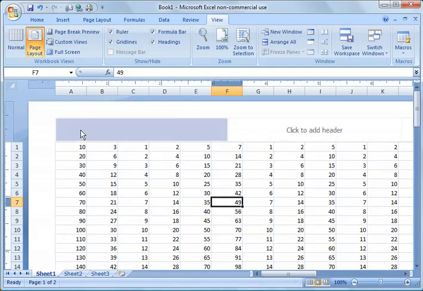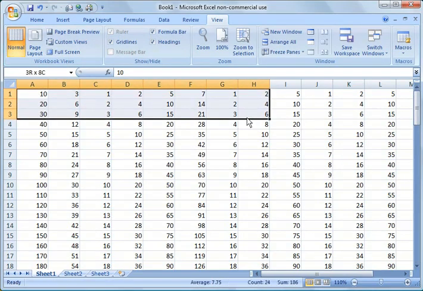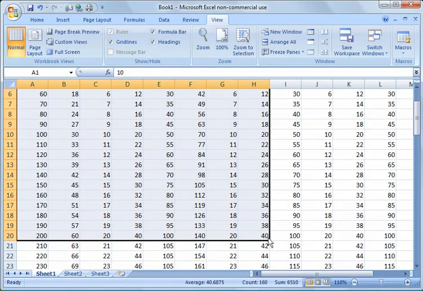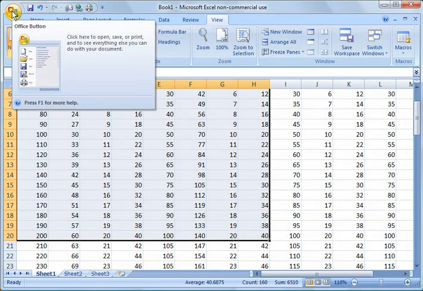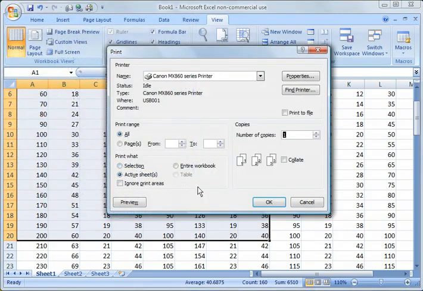And then finally, one other thing I want to show you, if I want to just set a print area for a smaller area, say I want to do from A1 through H20, I can just select that one area, and then I can choose the office button here, print.